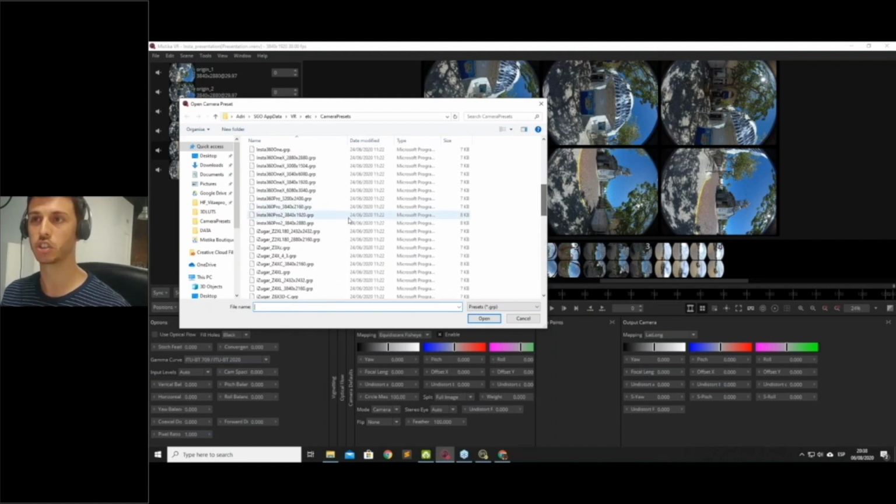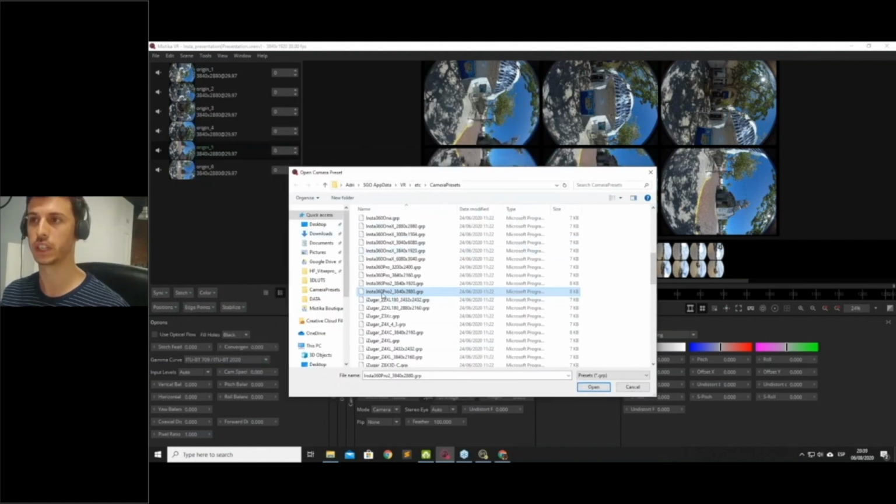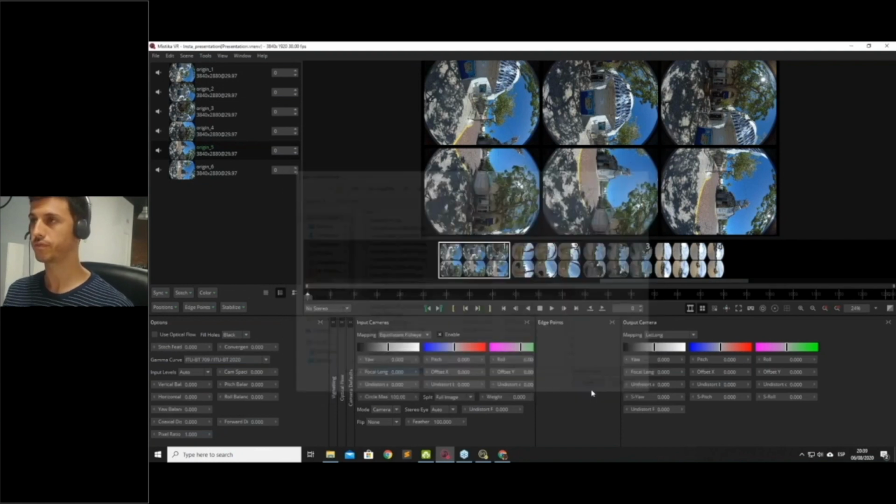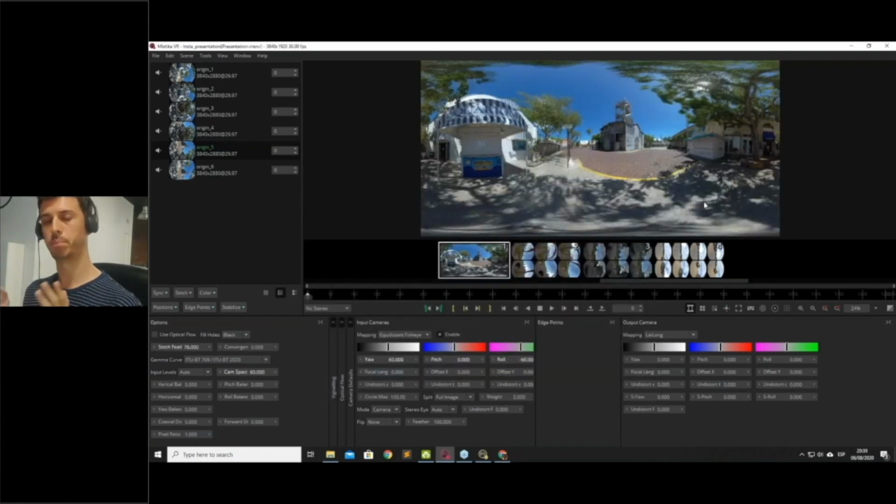In this particular case, I'm going to go to the Insta360 Pro 2 here, and I just need to be careful with the resolution and choose the right one, and just click on open. When I click on open, basically what the preset does is to put the cameras in the right place in the 360 space. It's not making any adjustments from the geometry perspective, like fixing issues in geometry, etc. It basically puts the cameras in the right place. When the camera is really good, like in this case, basically when you put the cameras in the 360 space, you have almost all the job done. But even so, you need to fix some small issues here and there to get a perfect stitch.